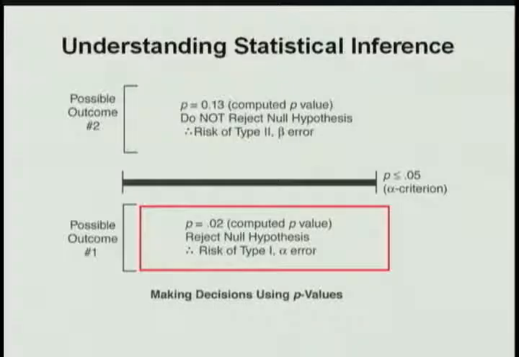Play resets based on what the referee's called, and then the game goes forward. But a little bit later, you watch an instant replay and you realize there was no foul. The call the referee made was clearly wrong. The referee made a type 1 error. The referee blew the whistle, called a foul, and there was no foul. The referee did something when he shouldn't have done something. That's a type 1 error.